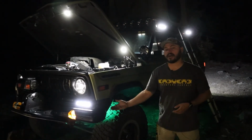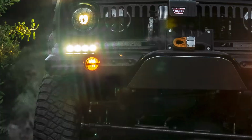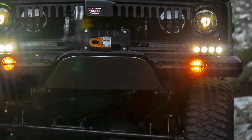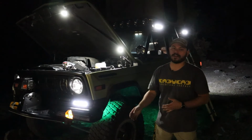Then as we move our way up on the vehicle, in the front bumper here, we have our Gravity LED G4 fog lights. So that is a true SAE street legal fog light inside of that. It's a very wide beam and it's got a nice cutoff line on it, so it's perfect for use on the highway and off-road as well.